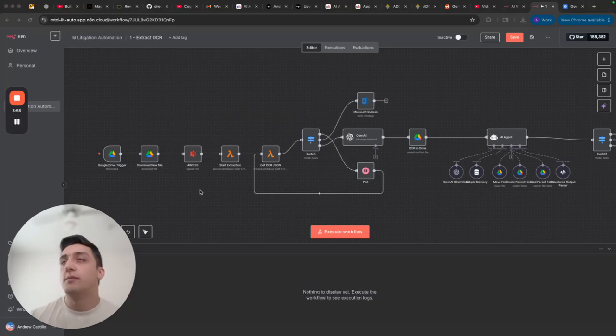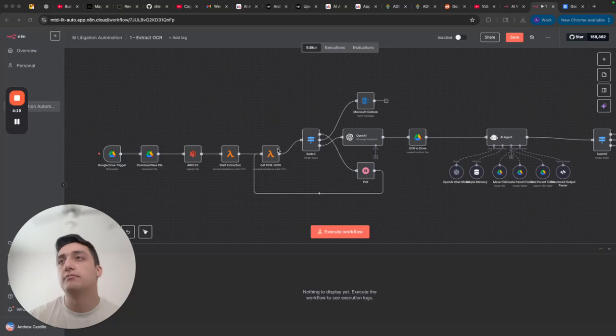Now, some of the drawbacks you're going to have are that, as you can see here, I'm actually polling, so I have to wait for the job to be done. There's probably a way around that, but this is just a quick way that I figured out how to do that. And since it's serverless, it takes a few seconds for the function to really start up and then actually run.